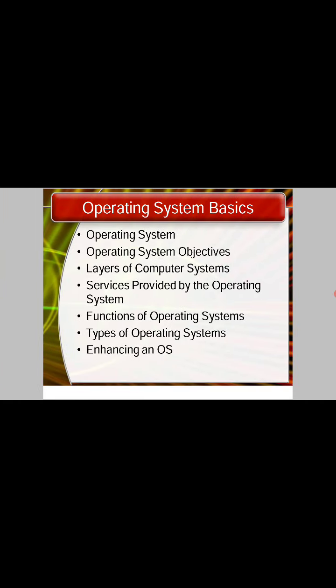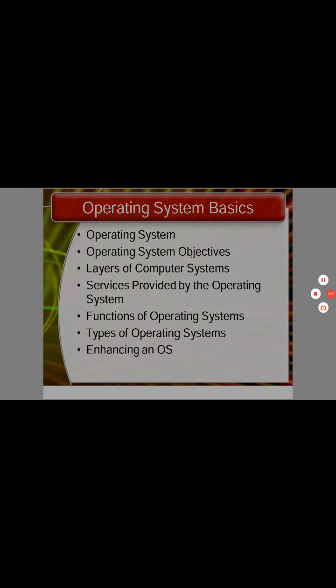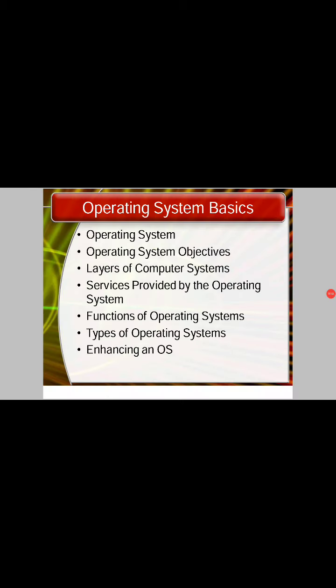So what is an operating system? An operating system is generally used to operate a computer or to run a computer. A computer, or PC, is a device with mechanical, electrical, and electronic parts. To run a computer we need an operating system. Generally, operating systems are loaded into the memory.